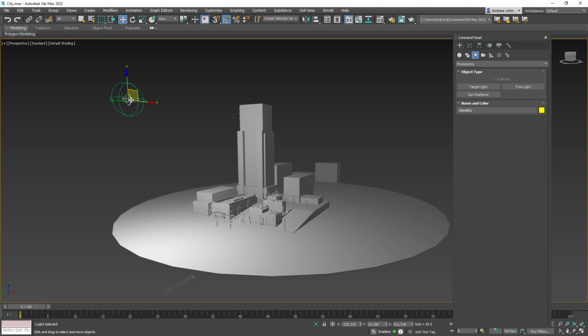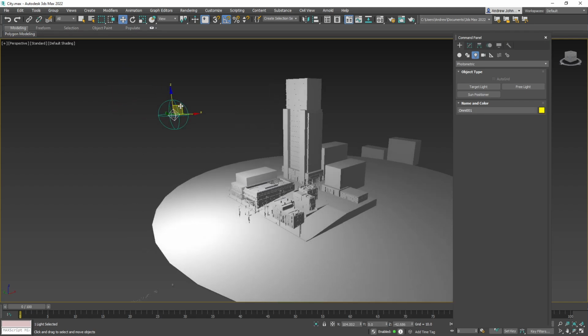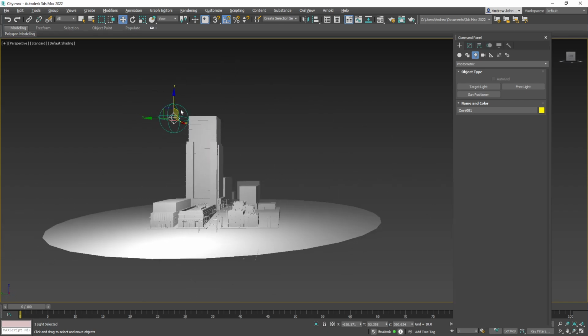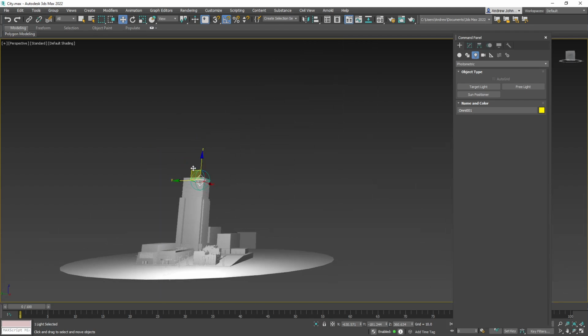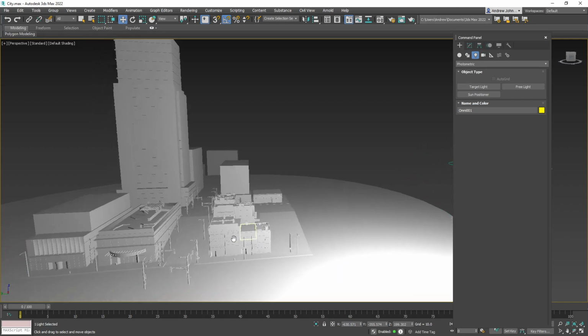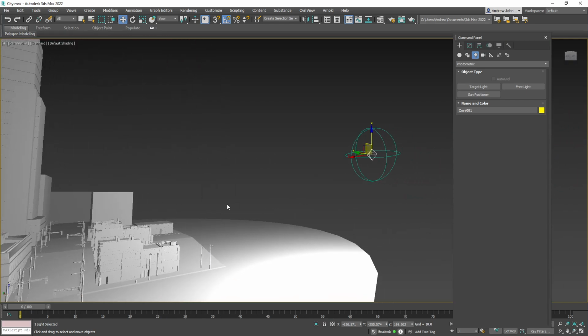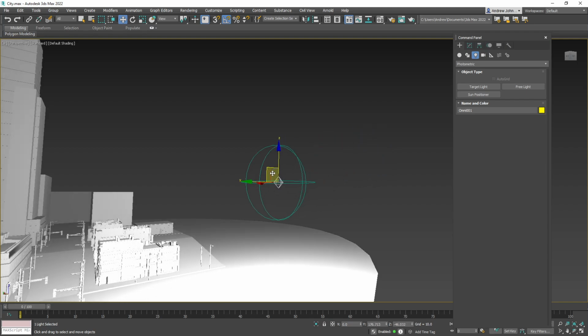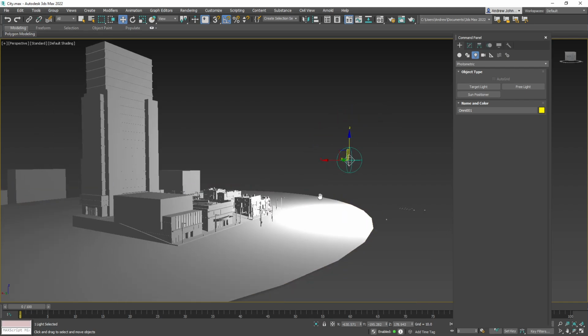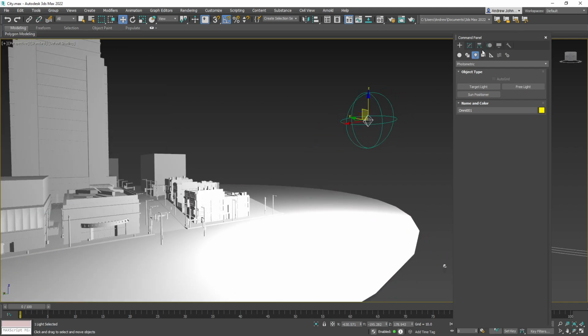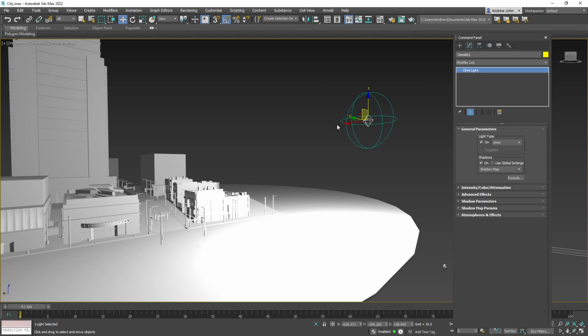I put in just a regular light to sort of move it around and see what I like for my city lighting. I can use this, of course, to help figure out where my lighting and shadows are going to fall. What you'll notice is this light is pretty bright. If I go into my modifiers, this is just an Omni light.